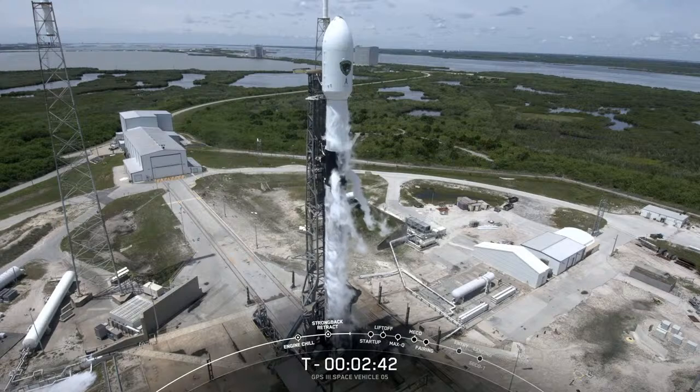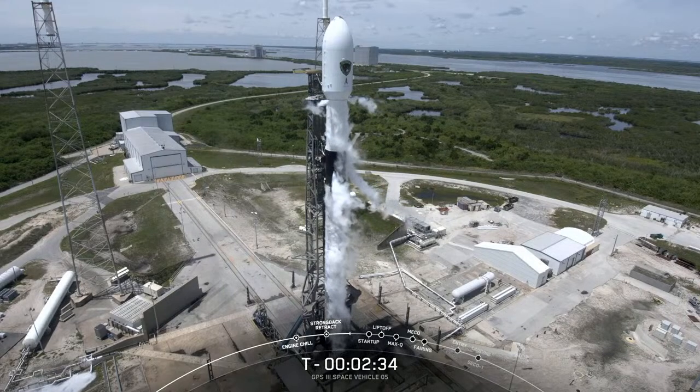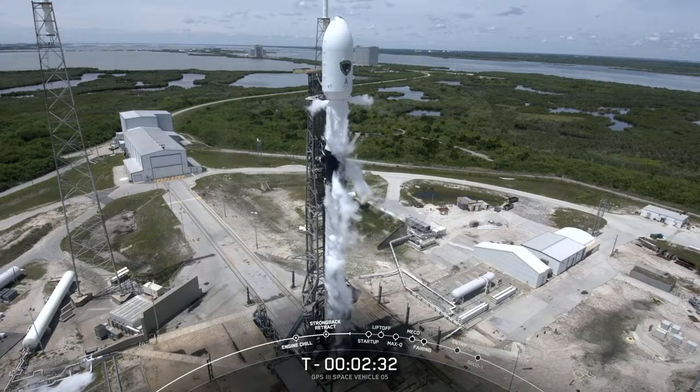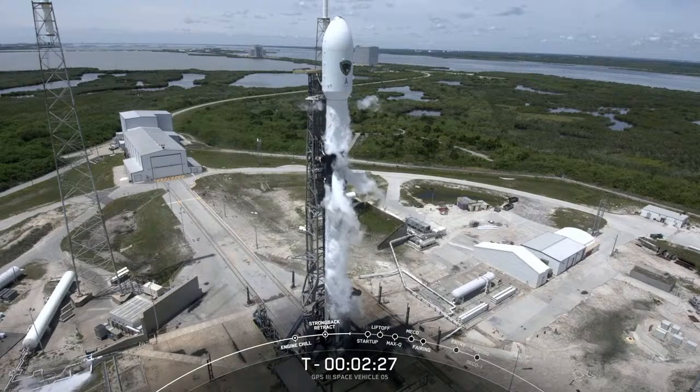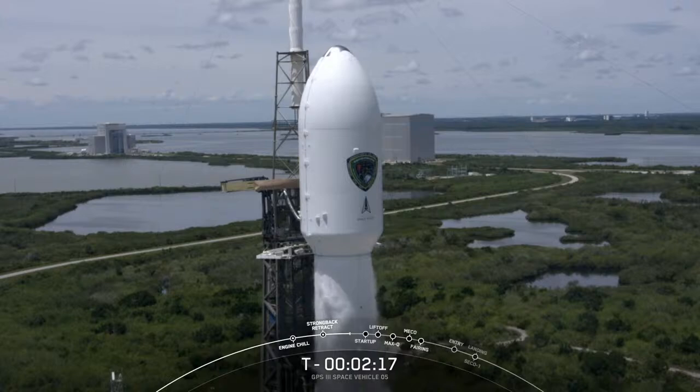We're closing out liquid oxygen loading on the first stage. Falcon 9 and GPS teams are continuing to track no issues for launch. The weather continues to look good. The range is ready to support. Now, the SpaceX team is monitoring completion of LOX loading on stage 2. That's due to finish up at about T-minus 2 minutes. And as a reminder, if we have to call a hold on today's launch, we have a backup opportunity tomorrow with a liftoff time of 12:05 p.m. Eastern.